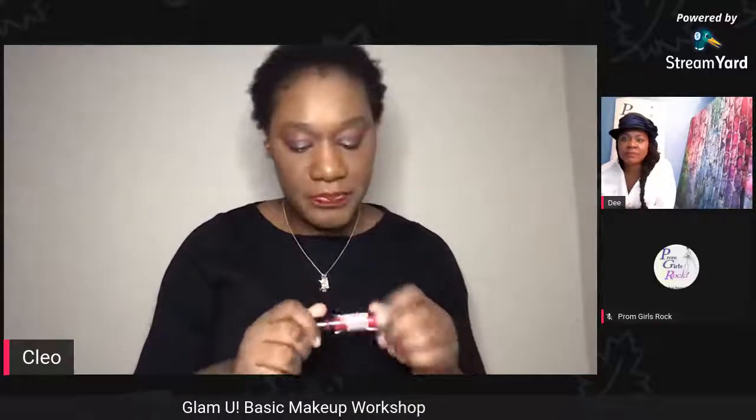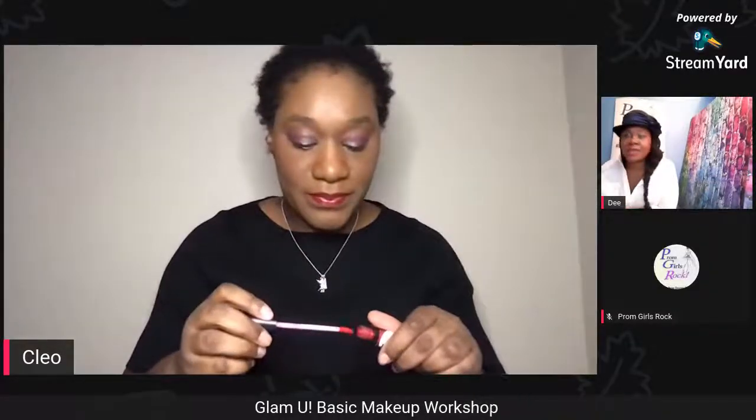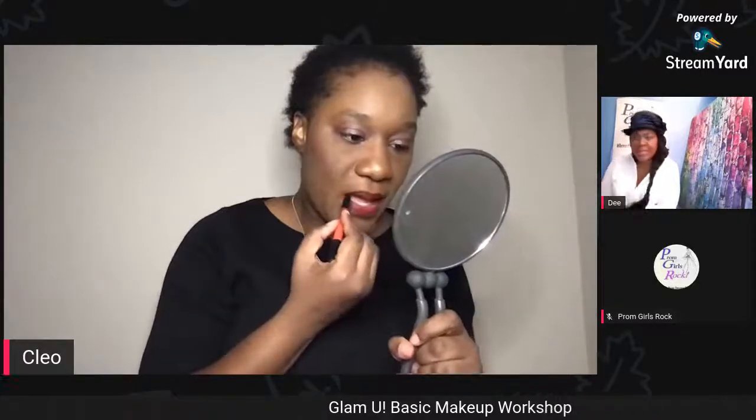So Cleo, what brand is that you're using for your red lip? Here's something I found in the beauty supply store for $1. Oh, that's really pretty. And like we said, as far as makeup products, you can go as far as Macy's, Sephora, Ulta, all the way down to the dollar store or even the beauty supply. You can get products for $1, and a lot of times it comes out the same. Some may have more pigment than others, but when you want more pigment, that's when concealer comes in. It'll give you that pop that you're looking for. Or you could just build your application like Cleo was showing you earlier. So she's just going back over with her lip liner.